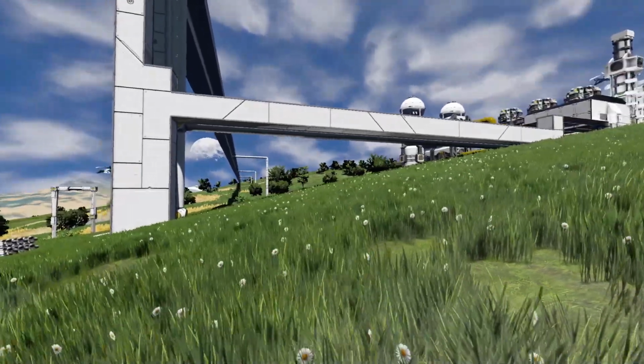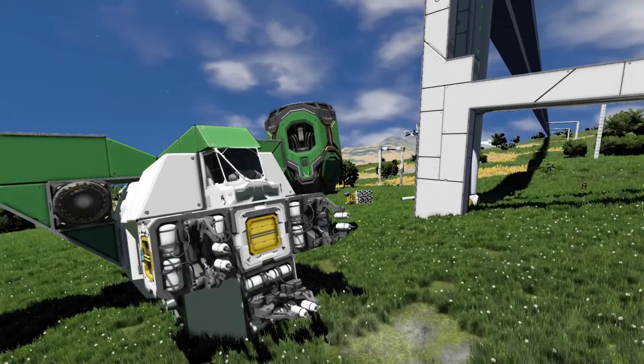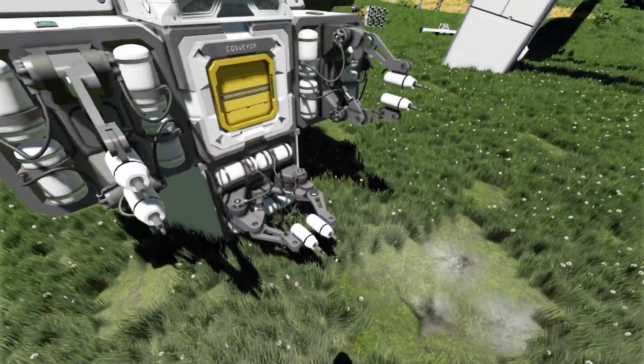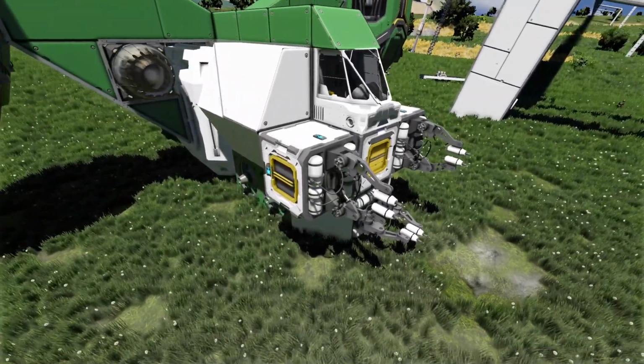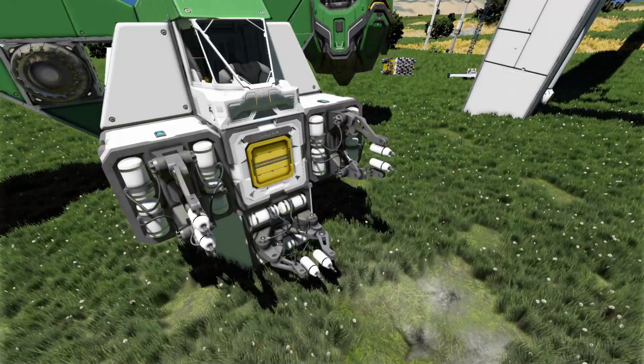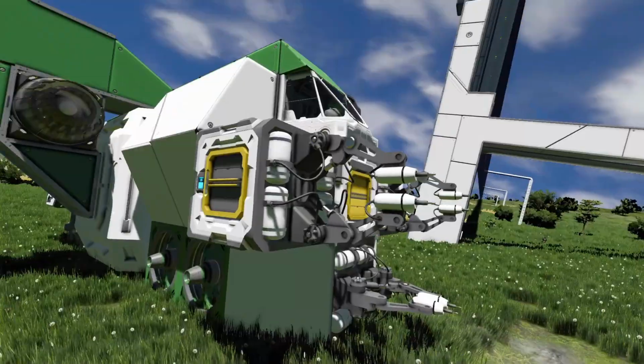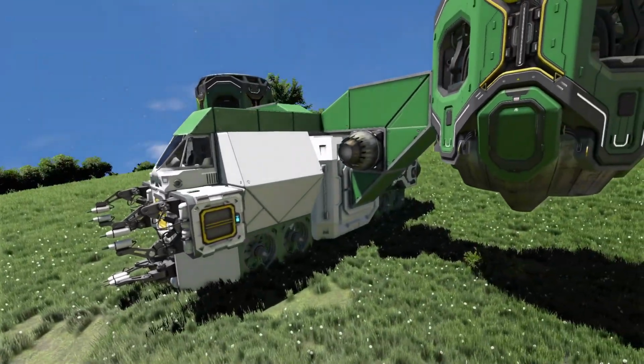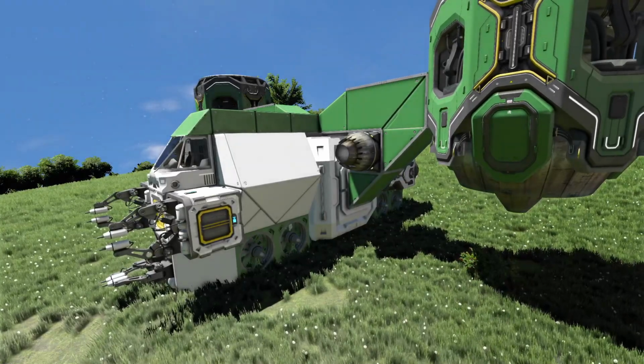So we broke it by hitting a tree, and then we knocked the whole welding system down to the ground and broke it. So I just ended up adding three welders up front like this, which is pretty close to the cockpit, so it's a little hard to aim. But yeah, this was the most impractical welding ship that we made so far.